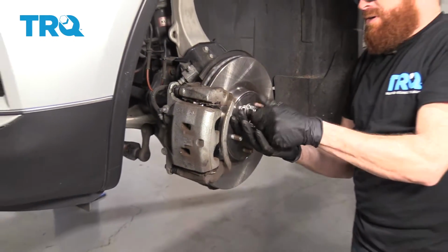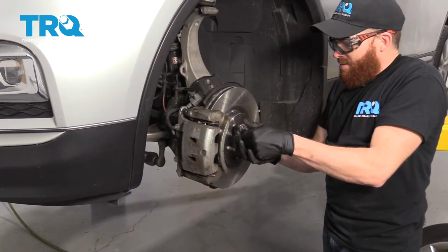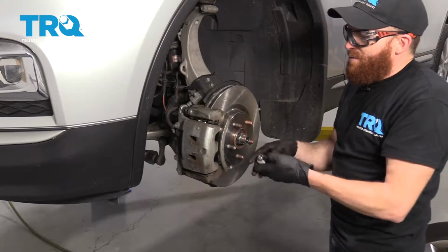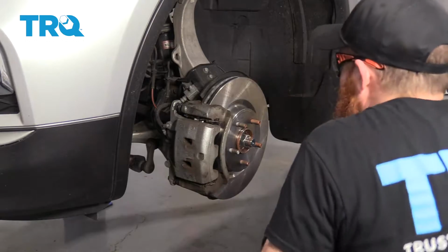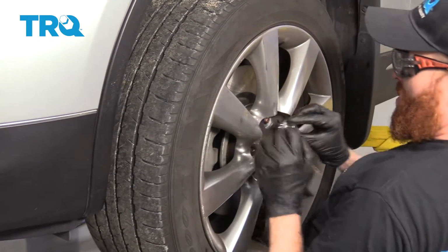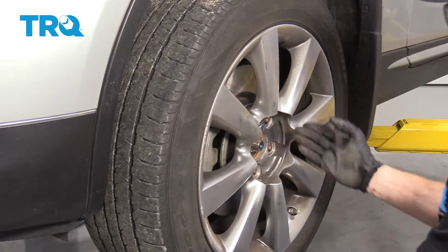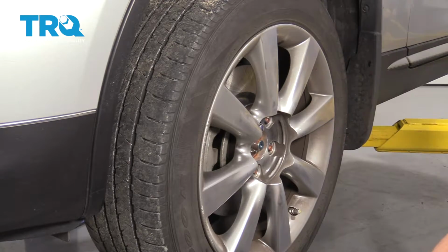Let's get this lug nut off of here. Obviously you want to double check that rotor. I already did, but just double check the rotor braking surface. Make sure you didn't get any greasy thumbprints on it or anything. Go ahead and grab that wheel, put it right up on there. Before you let it go, make sure you start on a lug nut. Now I'm just going to start on all the lug nuts. I'm going to bottom them out and then we'll torque them down to manufacturer's specification.